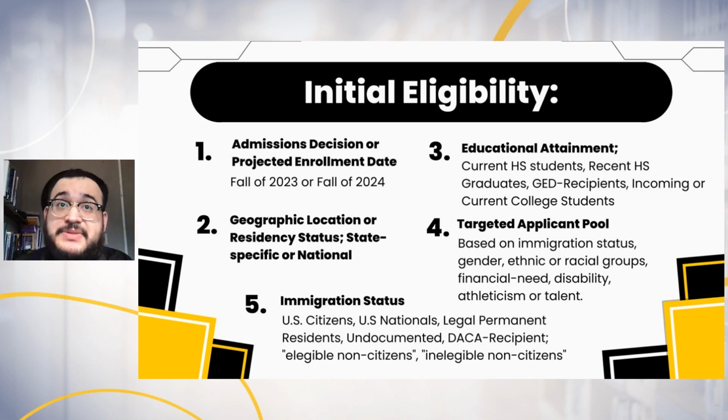Some might be more specific, like state scholarships, right? Who'll ask you to confirm or go through separate processes to confirm if you are considered a resident of said state or region for the purposes of their program, right? Three, some are going to be very explicit with the level of educational attainment you have. Some very broadly say current high school student.